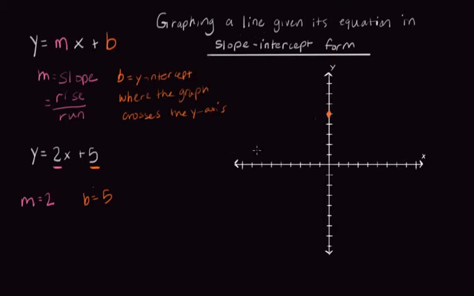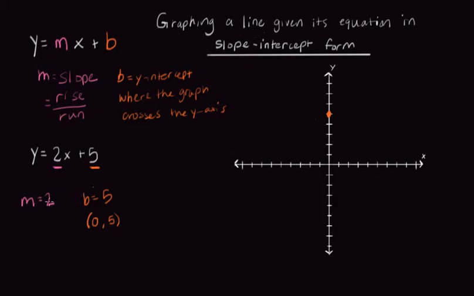And you'll notice also that this can be written as a point with the coordinates 0, 5. So there's no movement on the x, but we go up 5. That's the y-intercept. Now that we know that, we know that the line definitely goes through this point. We can use the slope at this time to figure out what other points the line goes through. And then once we have at least 2, we can draw the line.